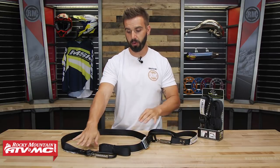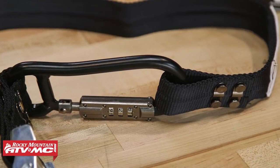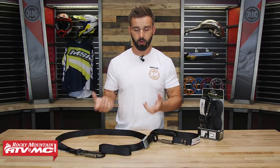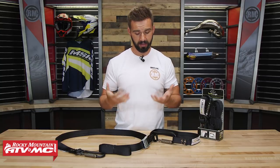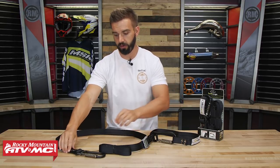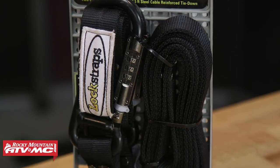You've got those locks on both ends, with nice heavy-duty rivets holding the strap onto the carabiners. Along with those locking carabiners, you've also got a steel cable that runs the entire length of the cord, and that steel cable makes it very difficult to cut these. So it's a heavy-duty tie-down strap with locking carabiners, a steel cable running all the way through, and heavy-duty rivets where the strap connects to the carabiner.